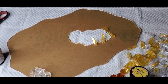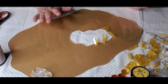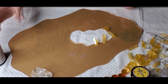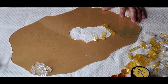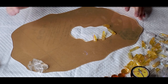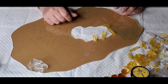Hey guys, I'm working on a geode. I'm not going to show all of this because it's a very long process to do a geode, and you're messing with crystals and rocks and such. So I'm just going to do a couple of the crystals with you, and then we'll come back when I start to do the resin work.